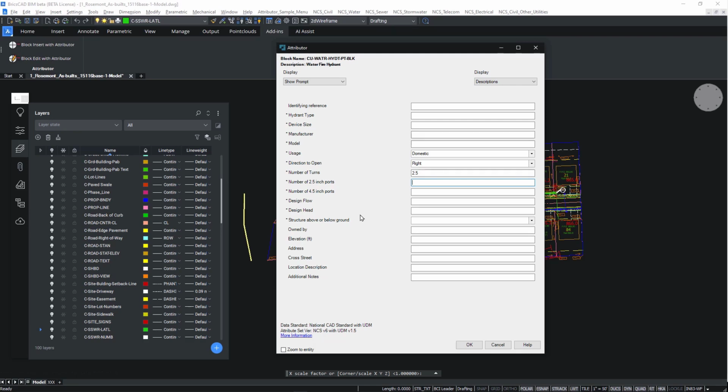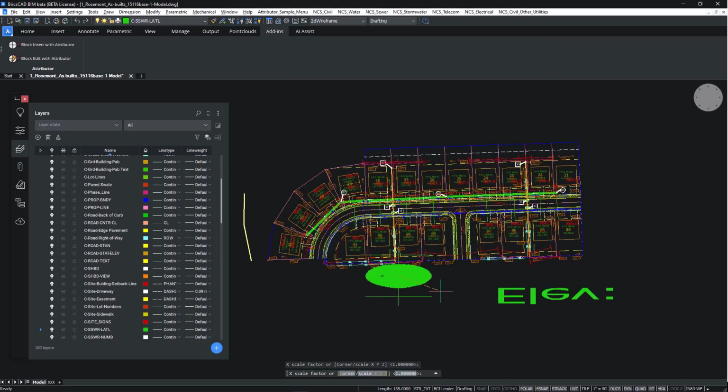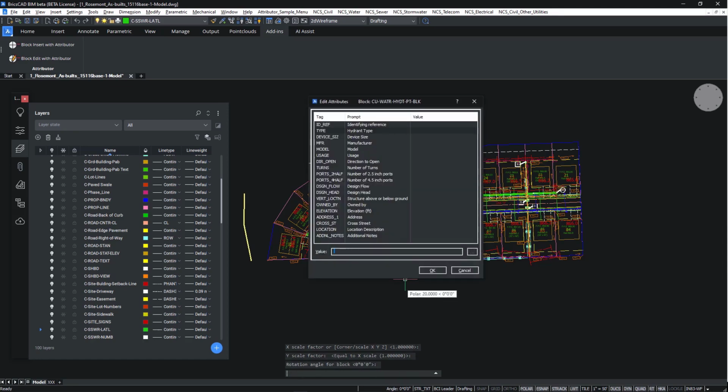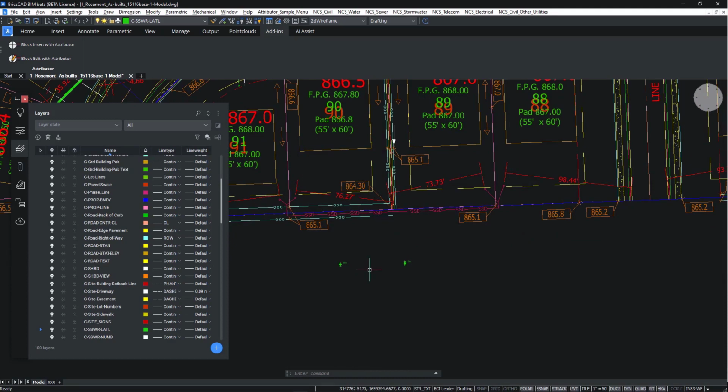And if you don't fill in everything that attribute is requiring, it will prompt you to say that these are the fields that are mandatory. You can come back later and use those and go with that. And at this point, I can do the inserts, etc. With the scaling, we'll just keep it as 1 and keep the angle there, etc. And so you can see now I've got 2 of those blocks, one inserted regular, and they're just blocks.